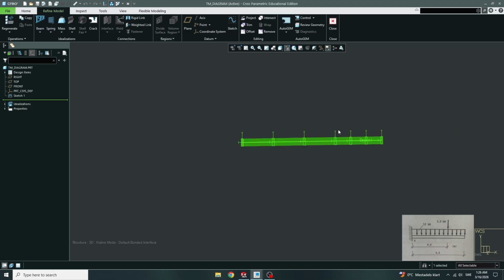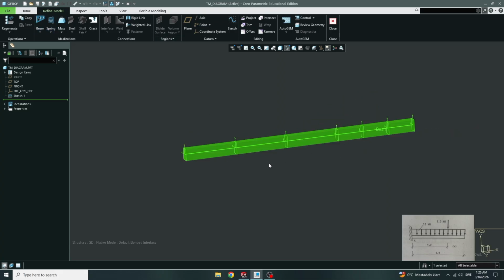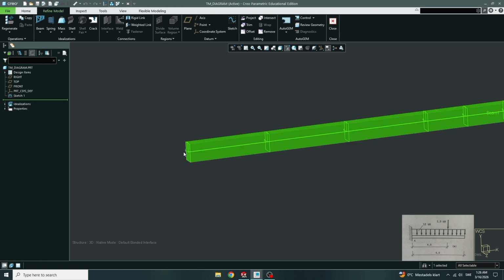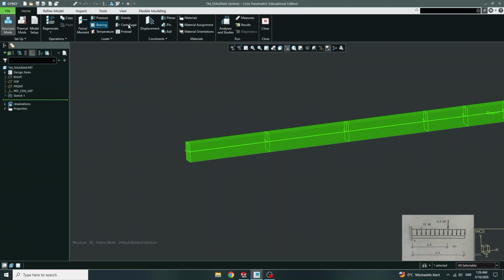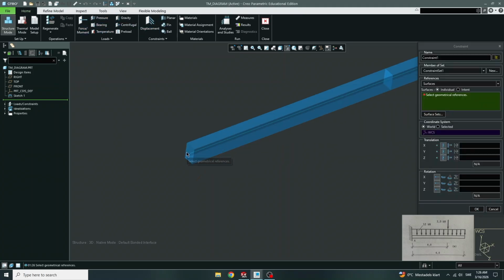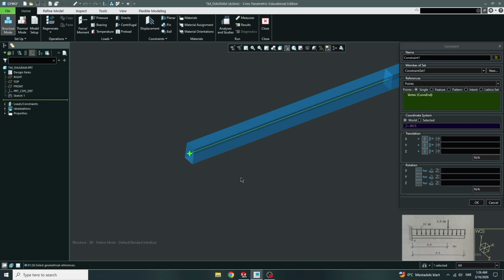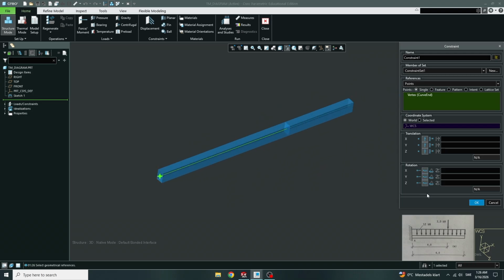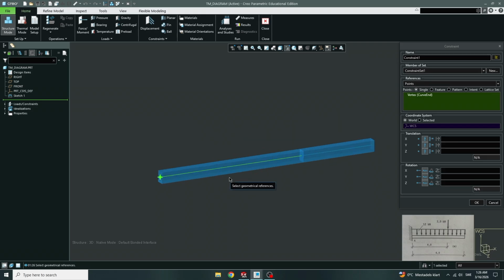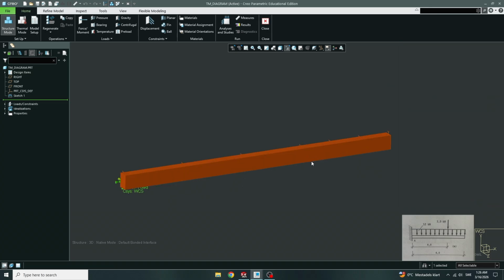Now we are going to apply a boundary condition to this part, to this point. So Home, Boundary Condition, you choose point, choose this point, and let the beam be fixed in rotation, all the rotational and translational degrees of freedom.